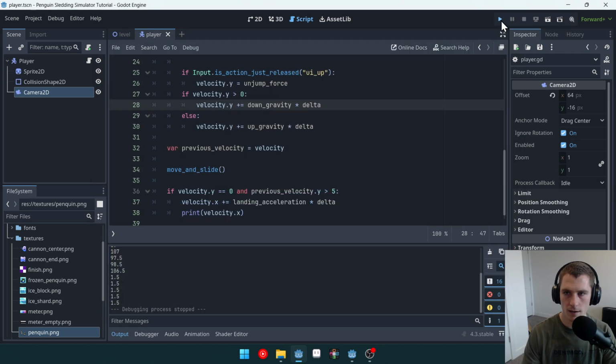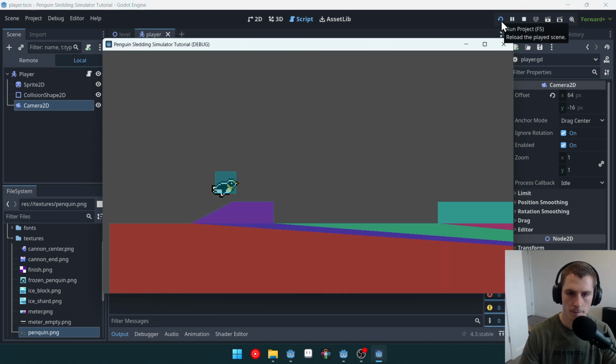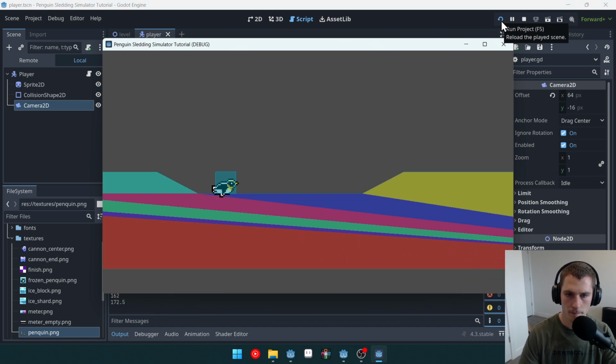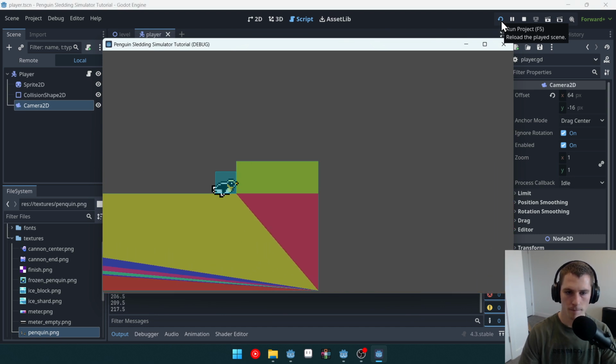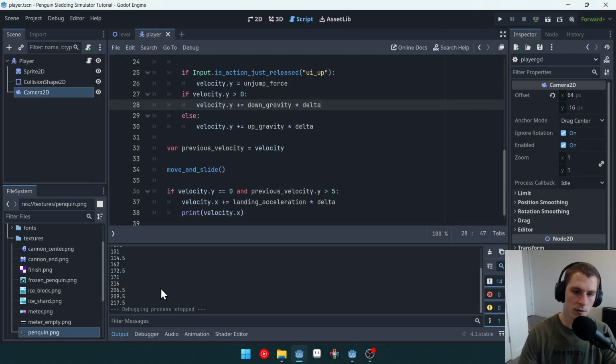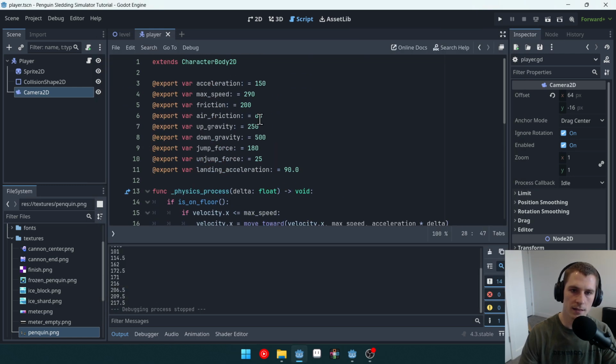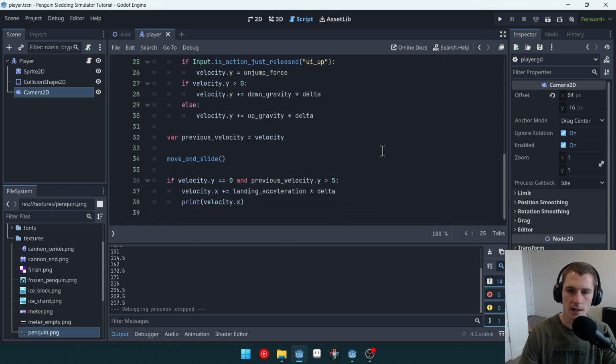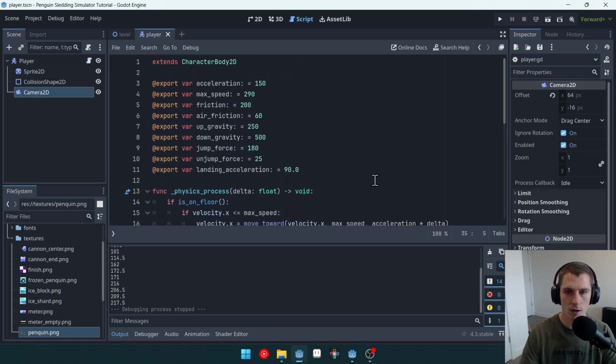Yeah, we got stuck. Okay, 217 and the max speed is 290. We're never actually able to accelerate that much, so it's not actually working. This must need to be higher than what I have it at. I'm going to double it.